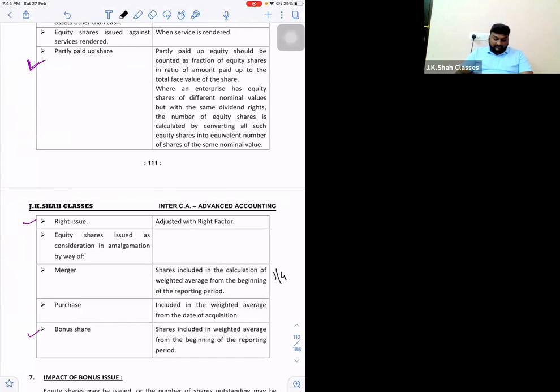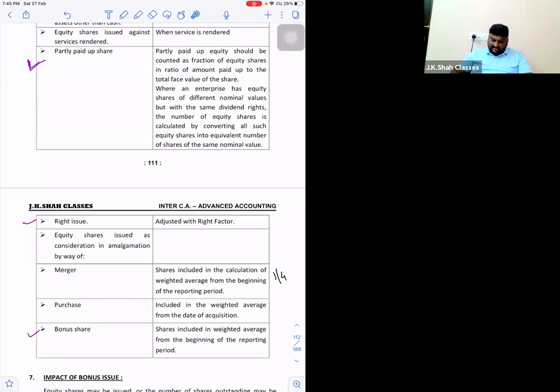But then in the case of the purchase method, if it is the purchase method of amalgamation, here we buy out the company, but not all the assets and all the liabilities are settled. Some assets and some liabilities will be left over with the selling company only. They will sell their assets and they will settle the liabilities. In that case, you will not consider the shares outstanding from the first day of the year.